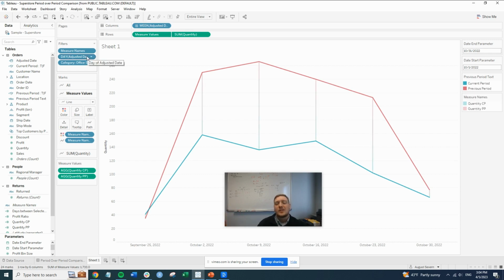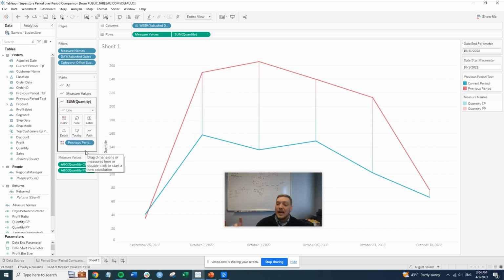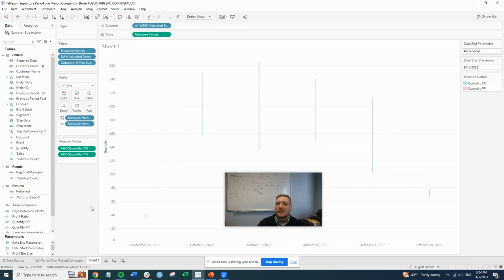When we set measure names onto the path for the line, that's what's creating that connection. So if we set measure names into path, that's how we connect the two lines. Now, setting the sum of the quantity, that's what's actually creating the two lines across the time series. As you can see, if we remove this, all we'll have is straight up bars.